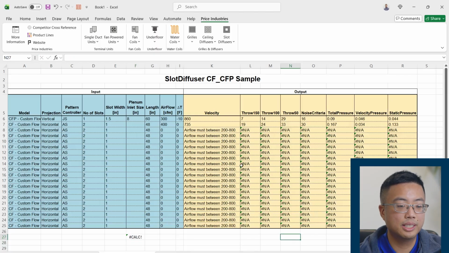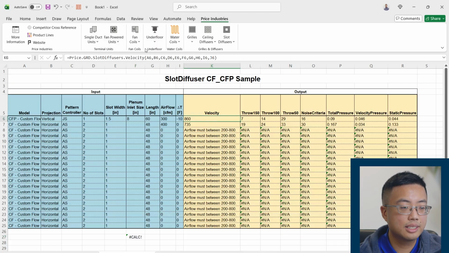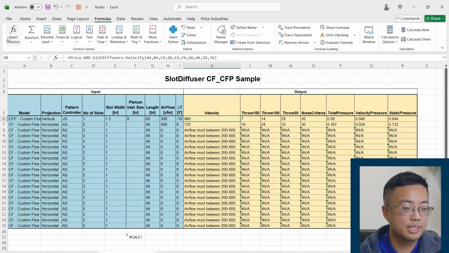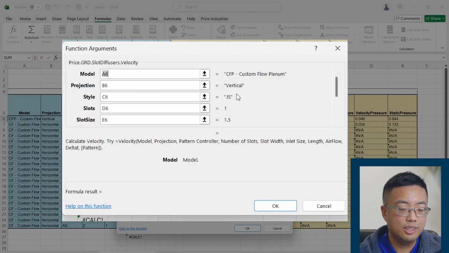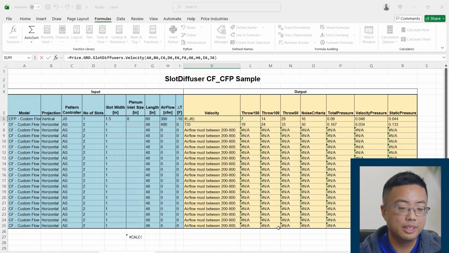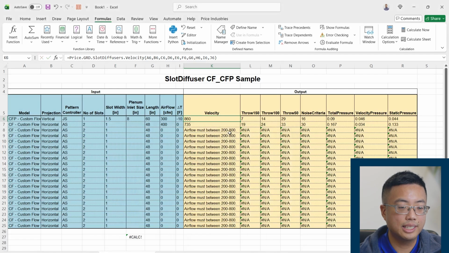As well, if you were wanting to know more information about how each of our outputs are calculated, you can go to one of the output cells, select them, go under formulas, go insert function, and then here you can check out which of the input columns are being called out specifically for this output column and find out how a lot of these output columns are calculated as well. We give this free to you as part of the Excel toolkit.